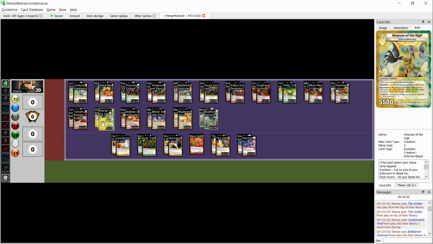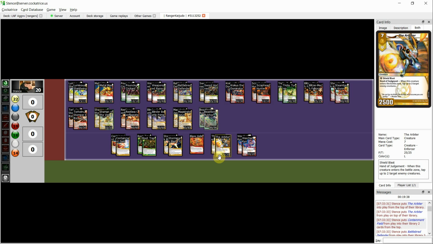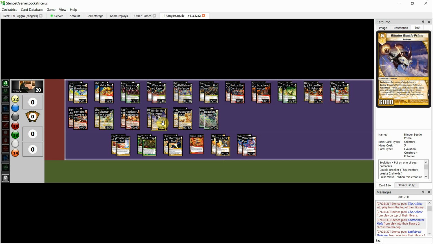And in terms of enforcers to untap, Shield Wing's a good target. Metal Max is bigger than most blockers. Battlebred's probably not attacking. Swordhorns is bigger than pretty much half the blockers in the game, or at least at that cost. Blitzer Mech isn't an enforcer. Arbiter, we don't care really because it's so big. You can untap a Blinder Beetle Prime later in the game, but Blinder Beetle Prime's really big, and the whole point of Blinder Beetle Prime is you can kind of value trade over your opponent's stuff anyway when it comes down. So Shaman's a super good card, but it doesn't do very much in this deck.